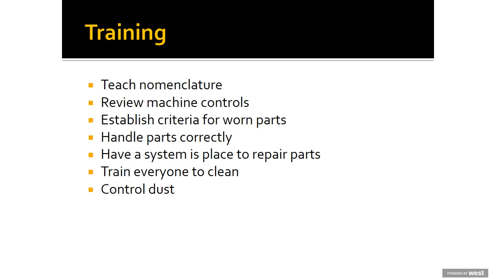Couldn't drive my message home hard enough. If we want to make better tablets, we want to get better performance, we got to handle the parts right. We have to make sure that we have a system in place, and most companies fail big time here. They don't have a way to fix parts. They don't have a way to deburr the parts, polish the parts, have a place to do it, have people that are trained to do it, and do it effectively.